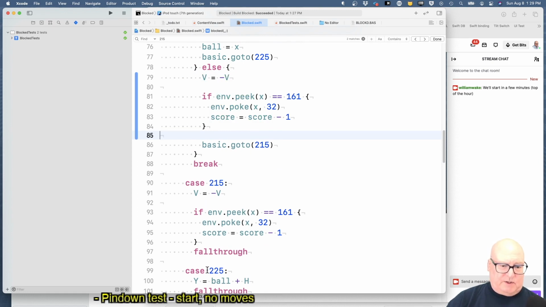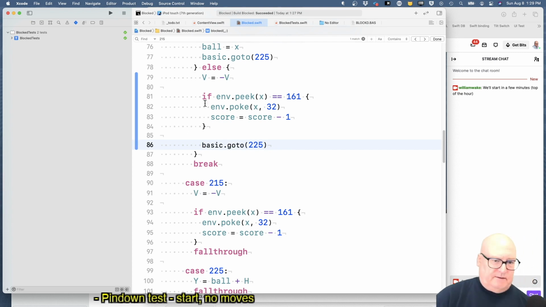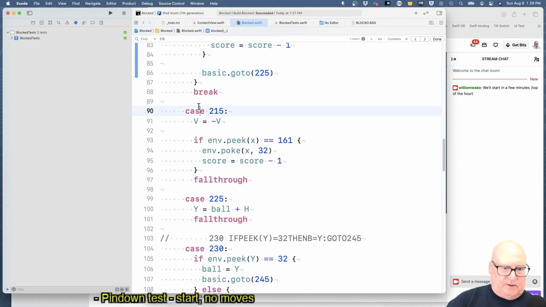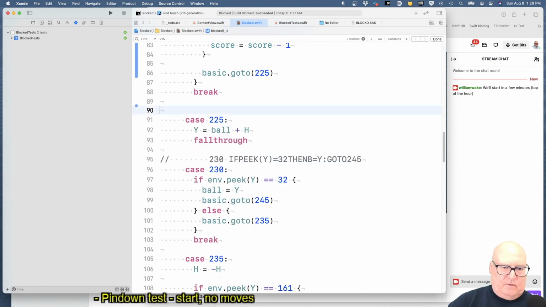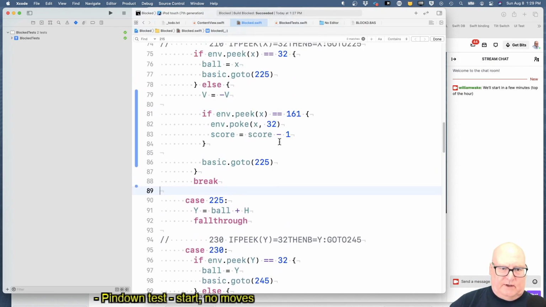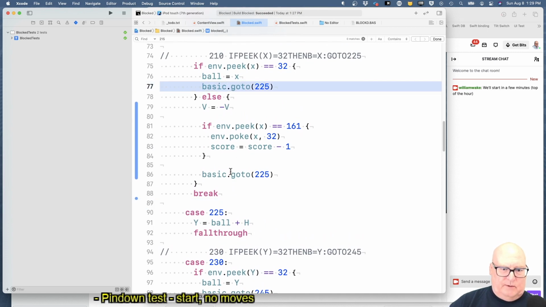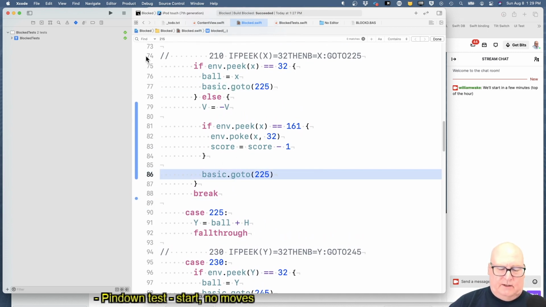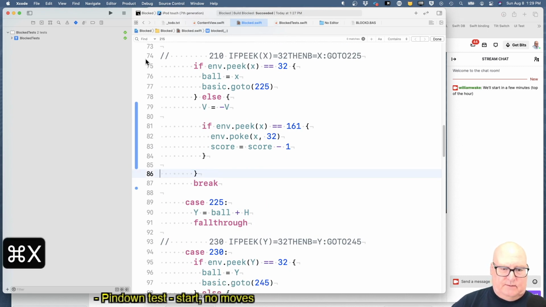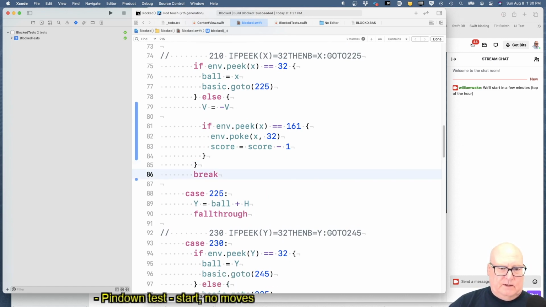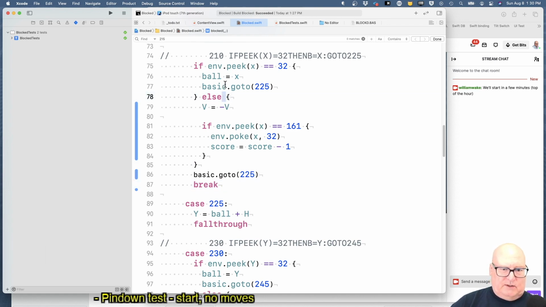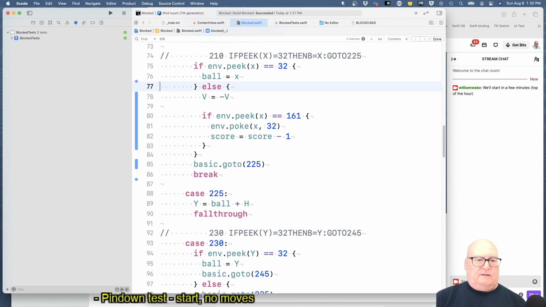Now when it's done, it's supposed to fall through to 225. Instead of go to 215, I could say do the stuff that was at 215 and go to 225. All right, and then this goes away. Now I've got the same code on the end of both branches, so I can move this down so it's outside the if statement because both branches do a go to 225 at the end. All right.